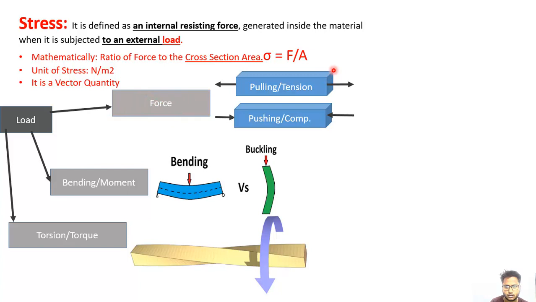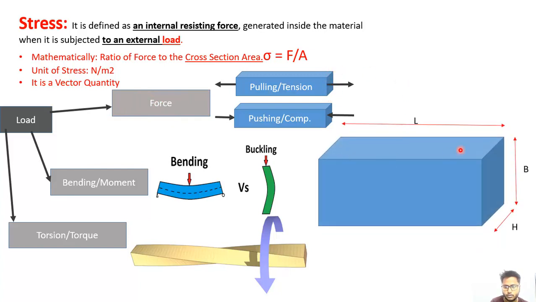So in that case, what is the cross section area? This is the cross section area. We can see in this image that if this is the member and we apply the forces, this force is applying in this direction and this force is applying in this direction, then inside the material, if we divide, this portion will be restricted to deform because of the stresses generated inside the material in the rightward direction.